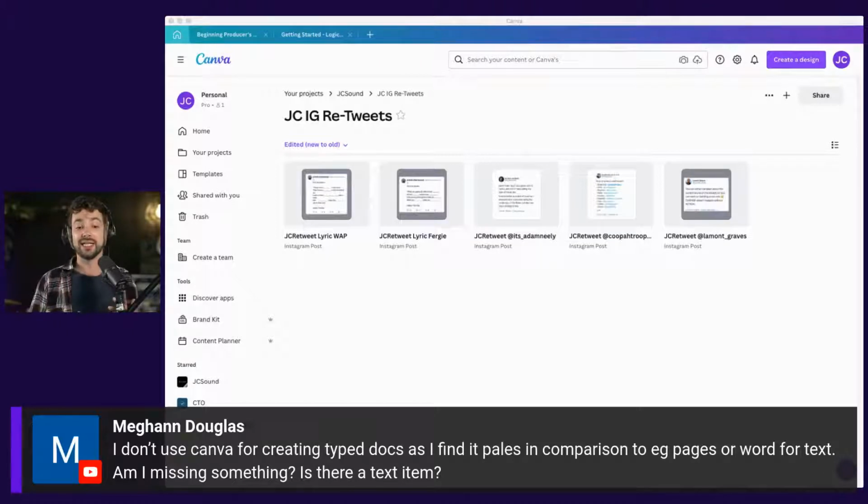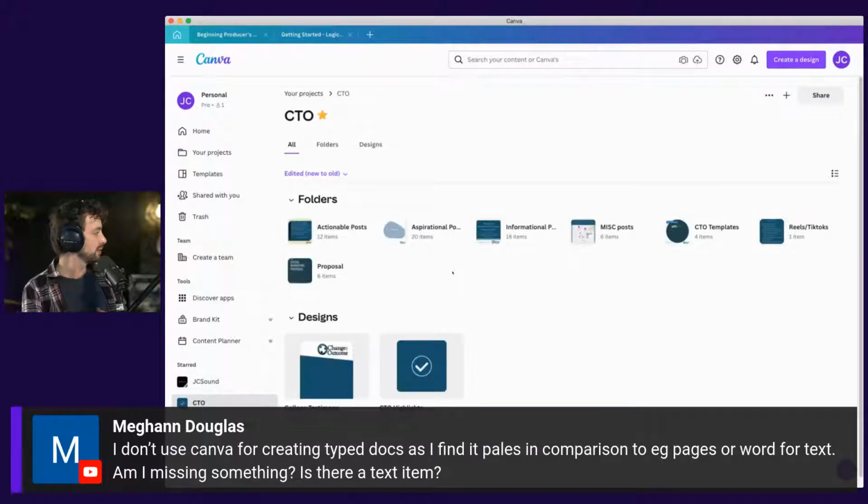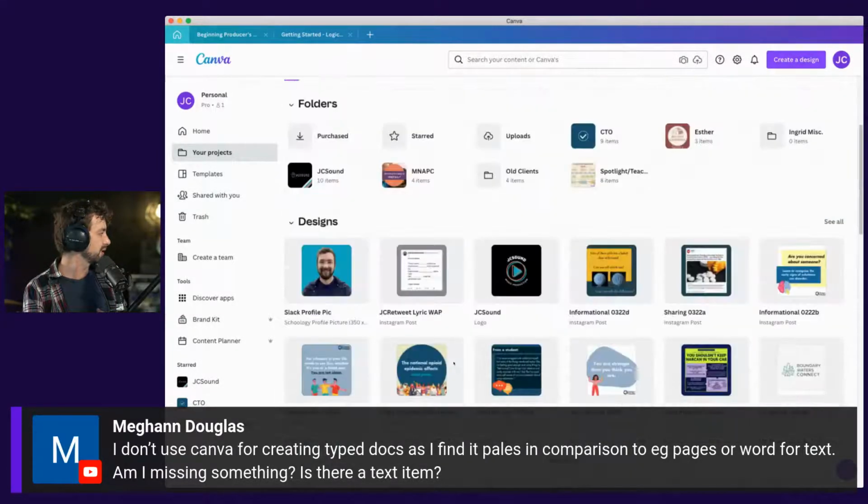However, if I'm creating a presentation or a business proposal or an invoice proposal, an estimate, something like that, I might jot it out on a Word doc quick so I have my sections available, but then I would put it into Canva. I want to just show, maybe I know I have something I can show you here as an example.